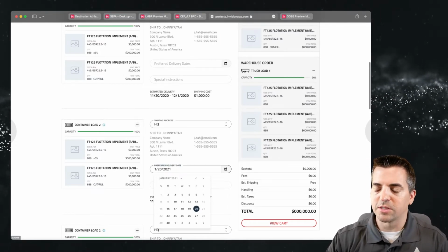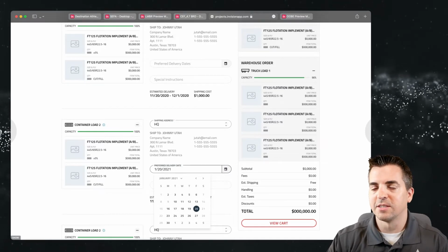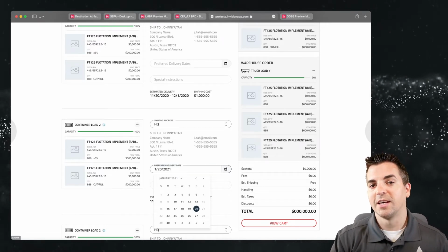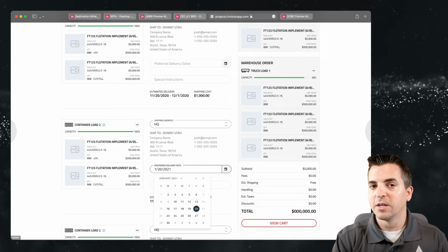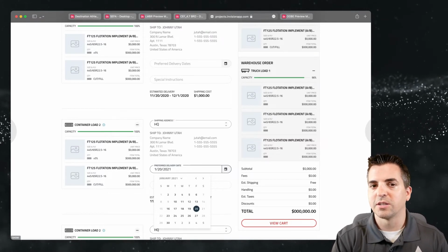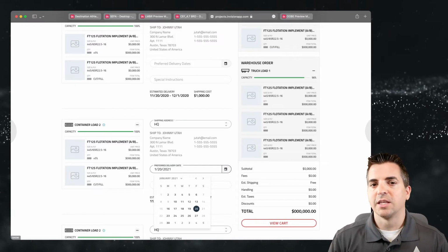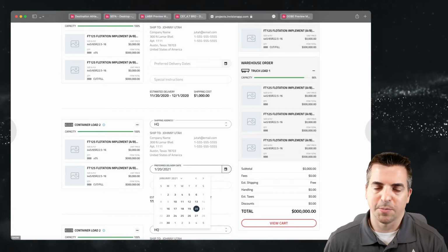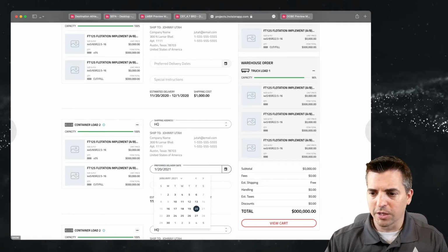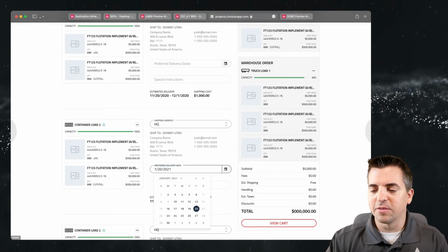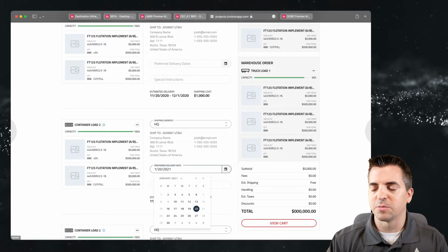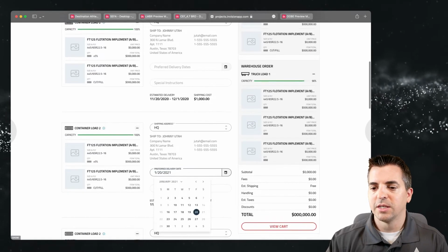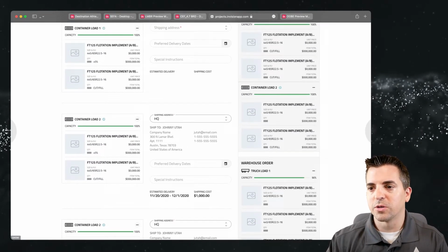The total itself is accumulated from the subtotal and any kind of fees. For this particular scenario, there are going to be fees based on costs going up in the industry and those potentially getting applied to the order to offset some immediate short-term costs that occur, possibly other handling fees. And this can all be calculated dynamically and integrated from an ERP system or another line of business application as needed. In addition to that, we also have the shipping fee, any kind of handling fees, estimated taxes, and then any discounts applied. And so the user can also, as usual, go and view the cart if they need to. And then this allows them to see these different orders that are split out.